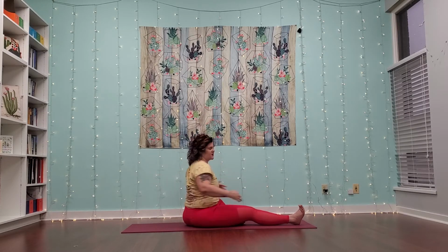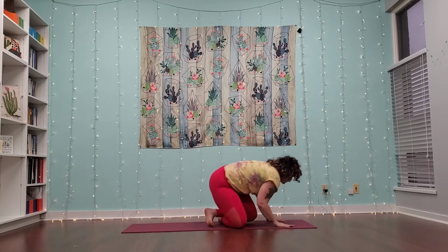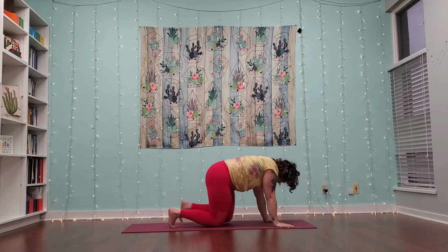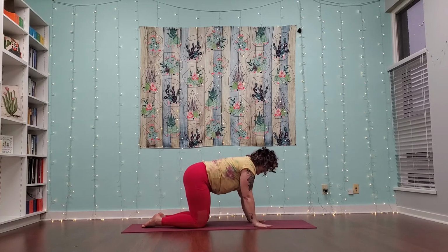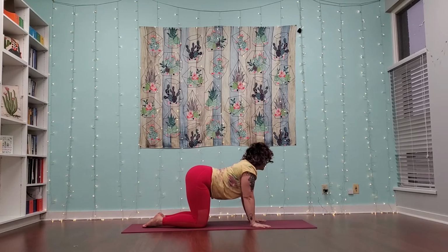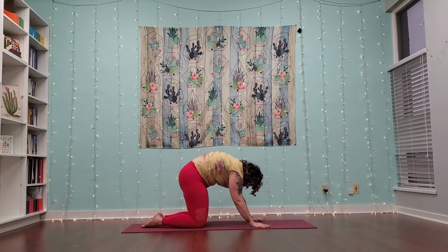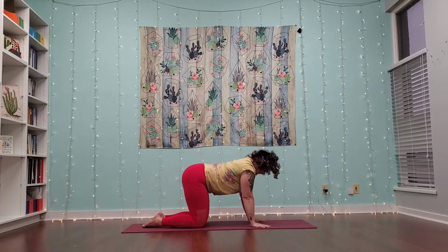All right, so however it's comfortable, we're gonna come on to hands and knees. You can just cross your ankles and rock forward, or however it's easier for you to get here. We're gonna put knees right underneath your hips, hands underneath your shoulders, and as you inhale, drop the belly and the chest, raise the gaze. Exhale, round the spine, tug the chin, press away from the mat, and continue, inhale.